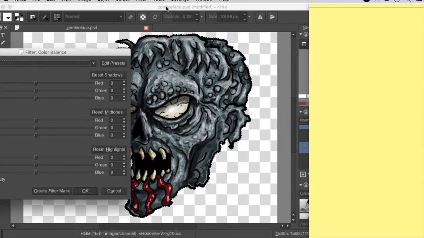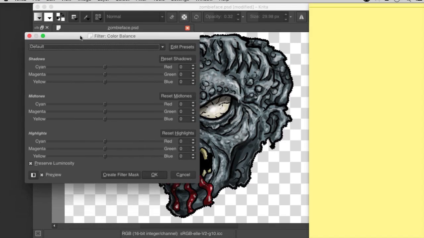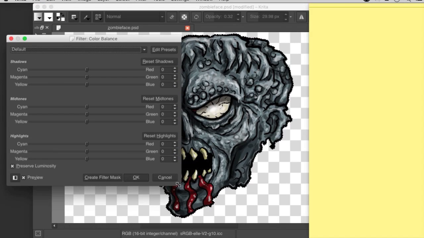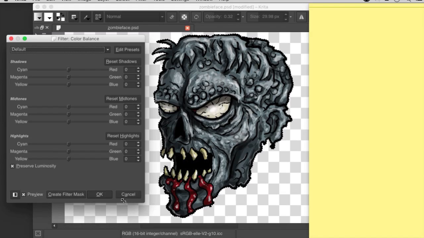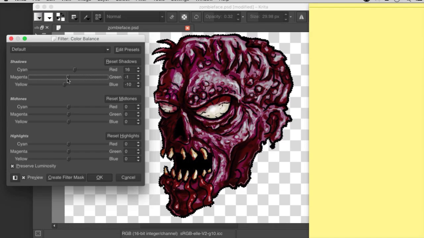That's right in the way here. Such a giant chart here. Color balance. I really like working with color balance. So, thinking about what color hair this zombie will have, I'm thinking of a neutral color, like an earth tone.